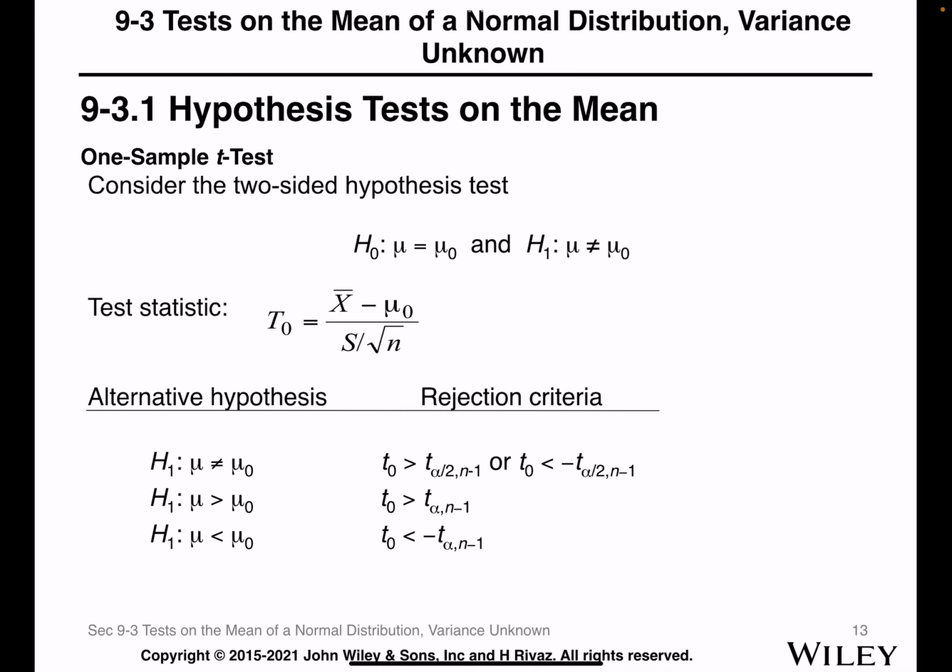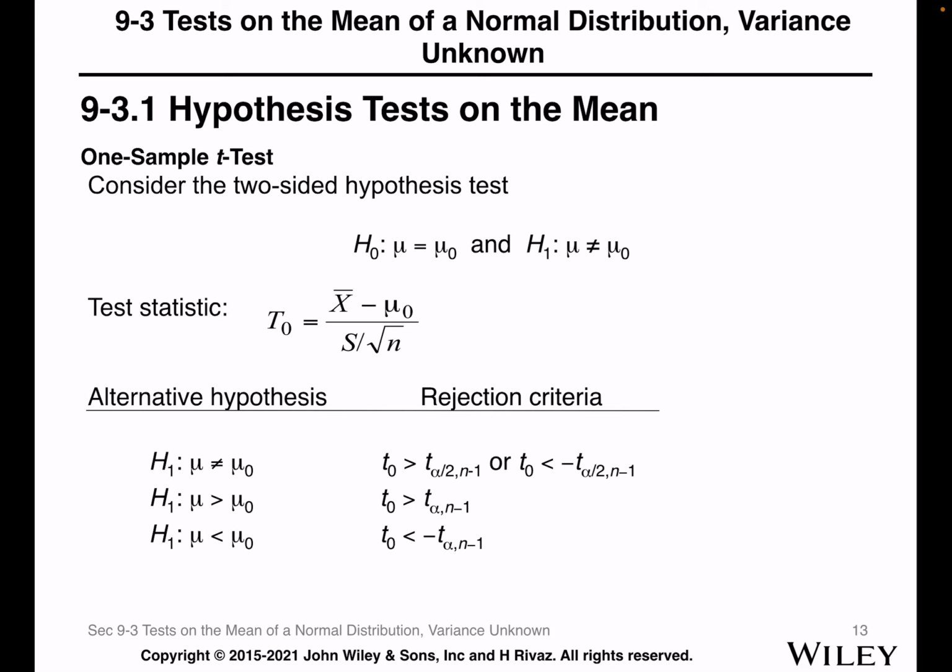Okay, so this is the last scenario for doing hypothesis testing on the mean, right? So we consider the scenario where we either know the variance of the population or we have many samples, right? The case where we don't have many samples and we also don't know the variance involves the use of the t distribution, quite similar to the confidence interval case, right?